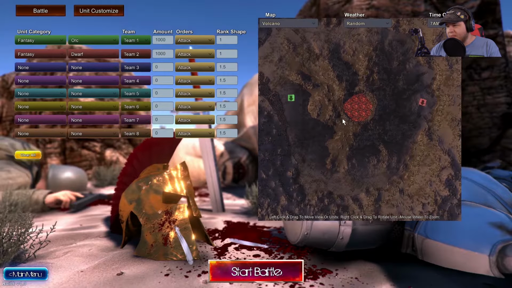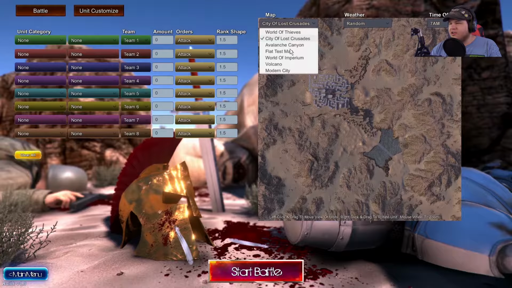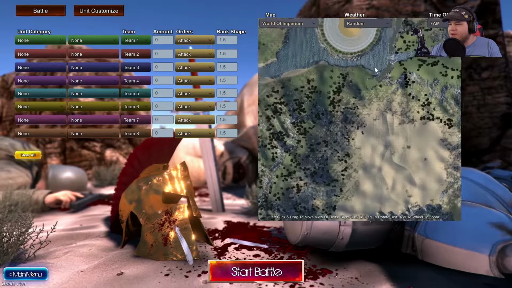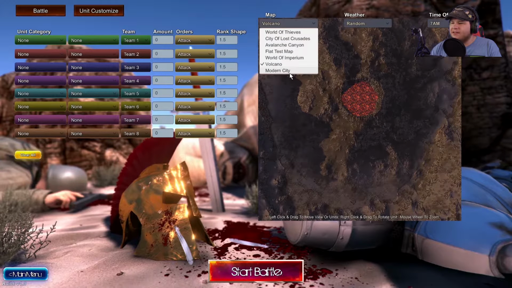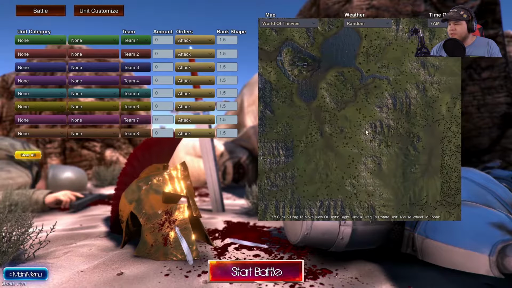There are a couple maps you can do, such as World of Thieves, which is a fun one. There's City of Lost Crusades, Avalanche Canyon, Flat Test Map, which is totally absolutely fun! World of Imperium, which actually has a little Colosseum spot, if I were so inclined. A Volcano, which is awesome because of the effect it has. And Modern City, which is a modern city. The World of Thieves seems like one of the most fun ones to work on.